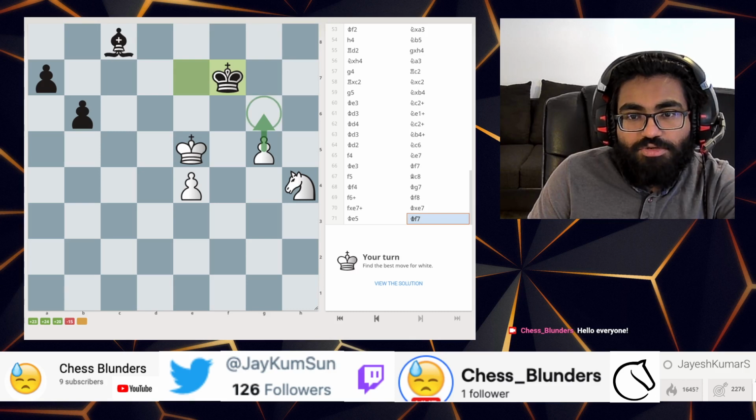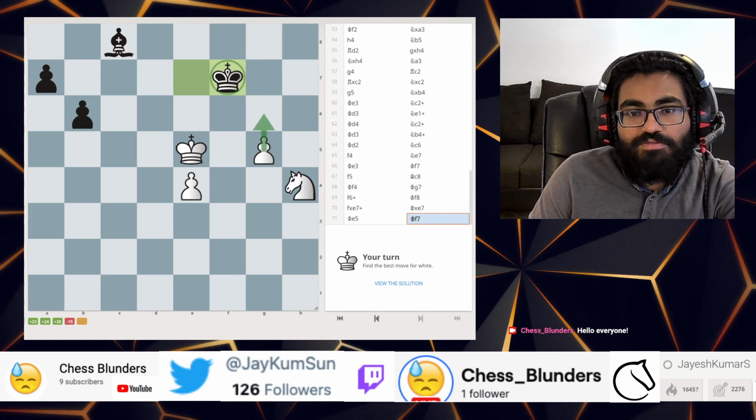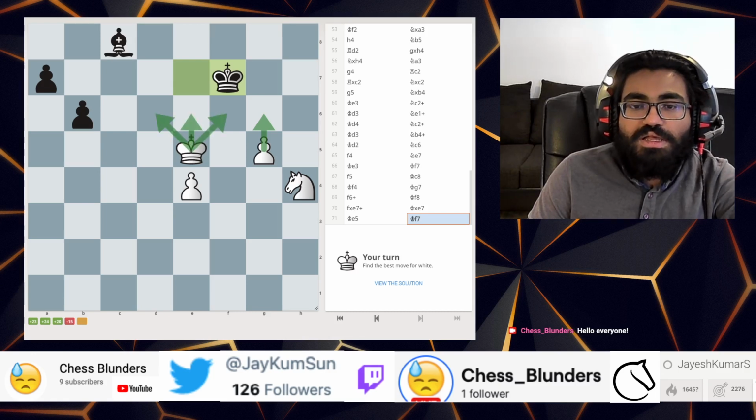Again, you're threatening to promote soon, and it's also checking the king. So why not, right? And probably if you give a check right now, the king is probably going to come in front of the white king, which is called opposition. Opposition is when you move your king in such a way that your opponent's king cannot advance, right? So right now the king is free to advance by just going to d6.